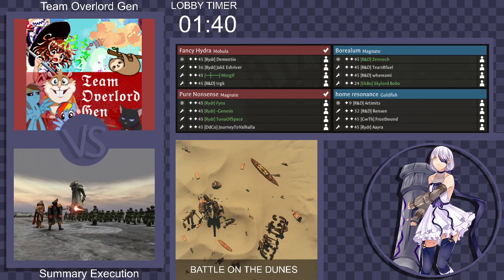Now, we're going on Battle on the Dunes, a very long-range map, and we're seeing a Mobula and Magnate being hovered, along with a Magnate and Goldfish. So, interestingly, it seems like Blue Team is going for more of a Brawl setup, with the Red Team probably opting for some sort of more long-range setup with the Mobula. That's quite interesting, because we don't see many Mobulas around anymore, and it's going to be interesting to see if they keep it and what they'll do with it.